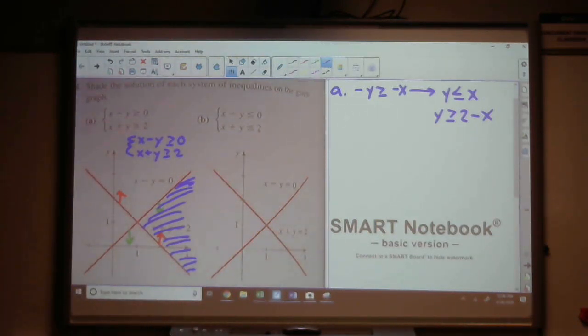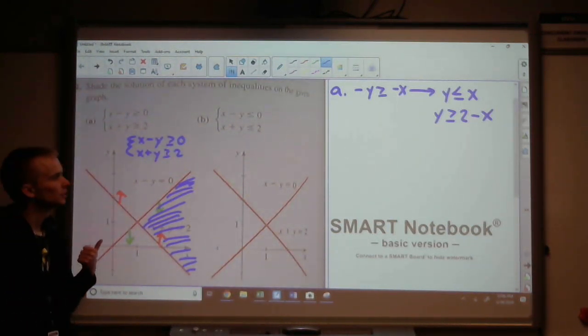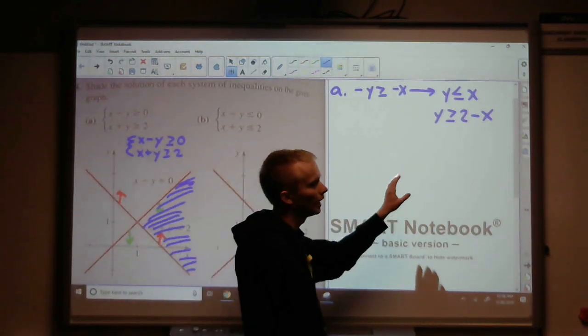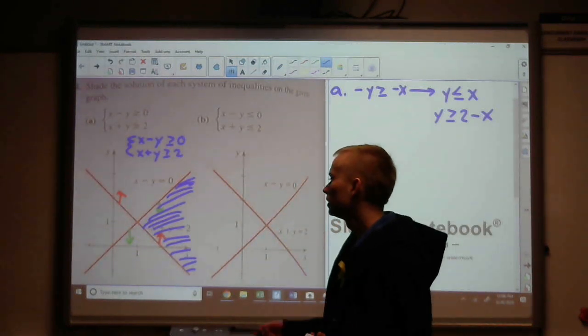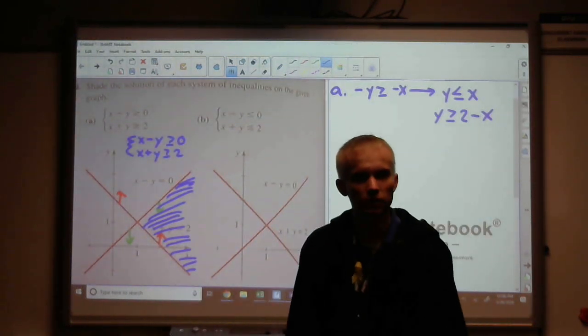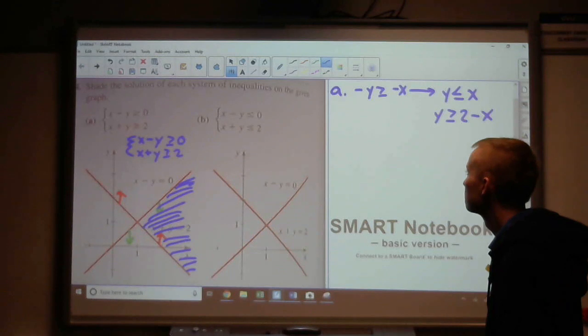That's really lagging. Okay, so that would be our solution set here. Okay, so essentially, maybe a tricky thing here is you might have to actually solve for y in these to be able to tell what sides they're on. Or you could just plug in points. Either one works. That's fine.